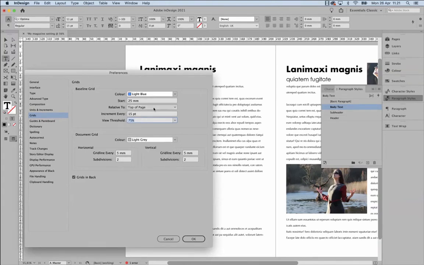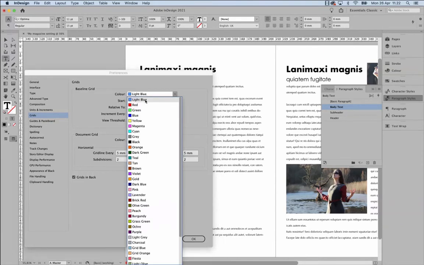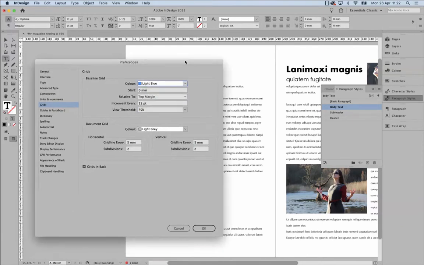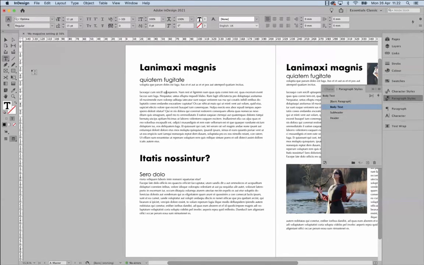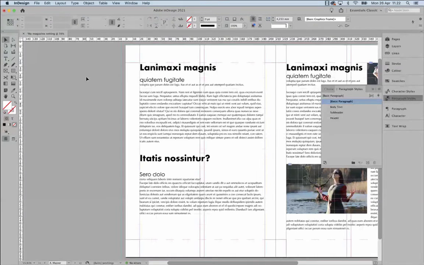So you could also instead just say relative to top of margin, and then you don't have to write start. Then you don't have to remember what I actually wrote in my margins. So I could just say relative to top of margin, and that seems more convenient for me. So I'll just click OK to this. Notice that it's set to be a blue color, and that's what we typically have as a baseline grid, a blue colored baseline grid. I'll click OK, and you'll notice now that suddenly my text rearranged itself, so it's no longer double leading value.